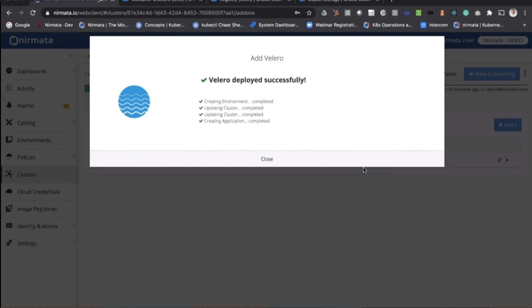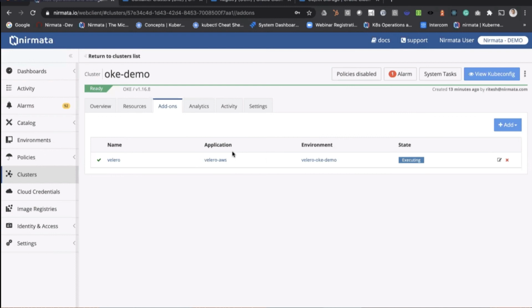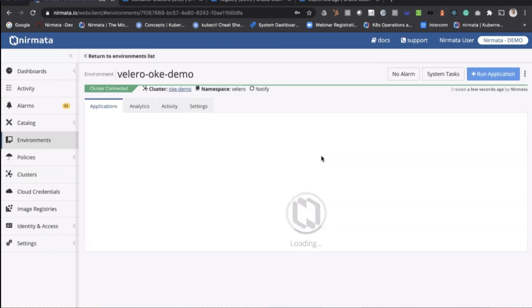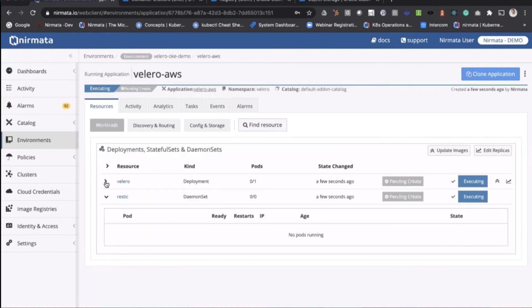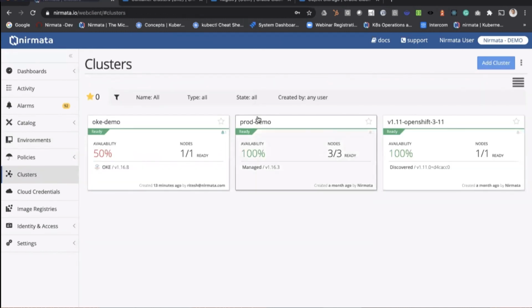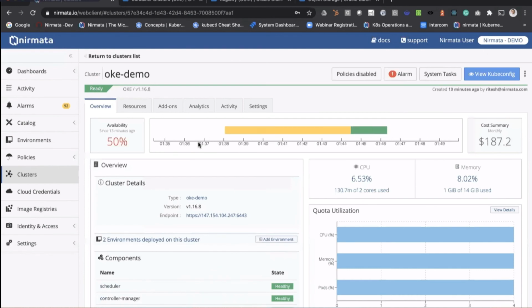And this will go ahead and deploy the Valero add-on. Valero is an open source project which has built-in capabilities for cluster as well as application backup. Right. So now the Valero is being deployed. It has two components, a Valero and RESTIC.